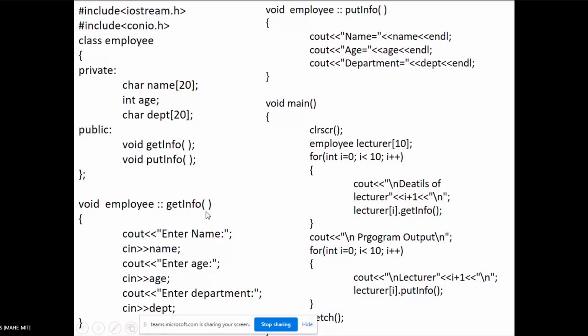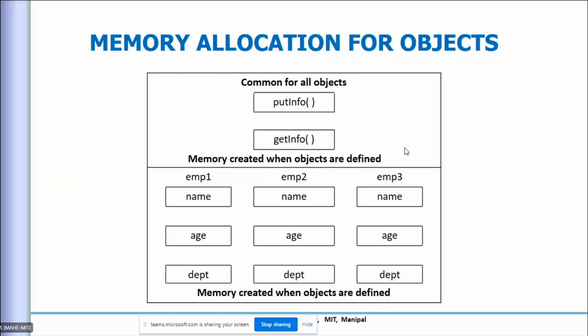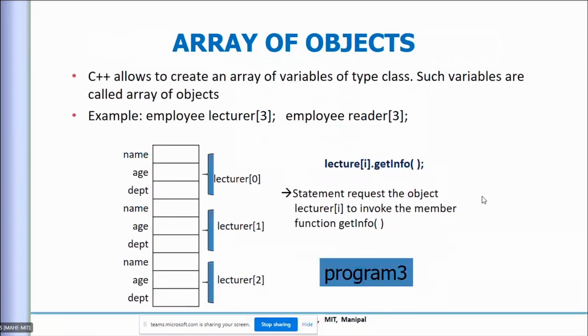Okay, so that is how whenever you call an object array, this is how the memory is being allocated to that. Is it clear for you? So as many as I can create the array, but this representation should be clear to you. If I've created 10 elements, I'll be repeating this particular information, but only one copy of your function definition will be there. It is not repeated for each object. So this concept should be clear to you. Okay, this is how we create an array of objects basically.